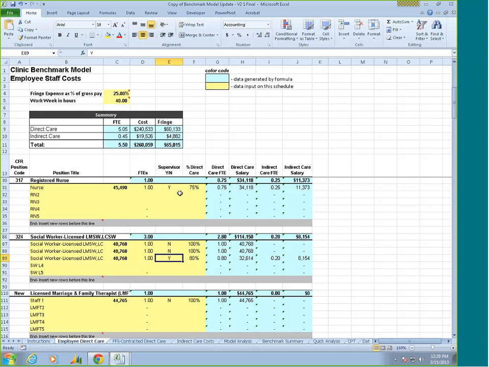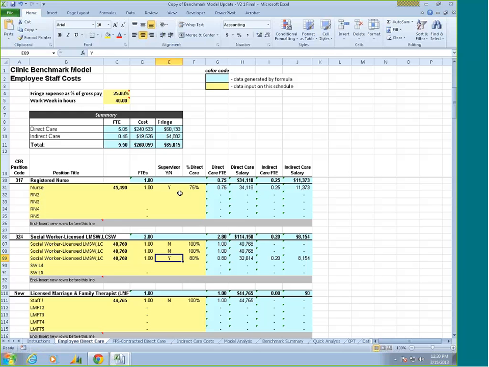Now, one of the things that you need to take a look at, and I'll show you the model, and one of the things that Julia talked about is how do you determine how much of a caseload your supervisor should carry. There's a couple of things that we throw into the mix when we make that decision. First of all, we have a little schedule where your productivity is reduced based upon the number of individuals that you supervise. The supervisors know what it is, and it's a predetermined schedule. We built the model a little bit off of some of the work that David Lloyd had done with his MTM services. The other piece we take into consideration is whether they have additional supervisory responsibilities, say, to supervise the secretaries or the operation of a site, as an example.